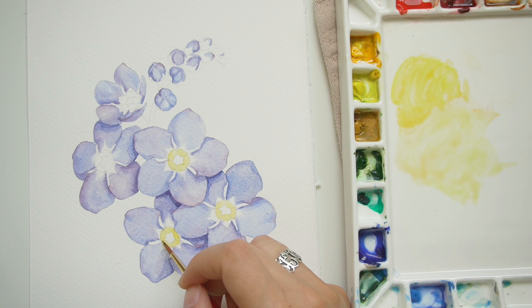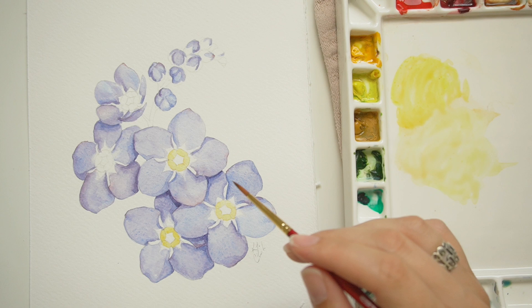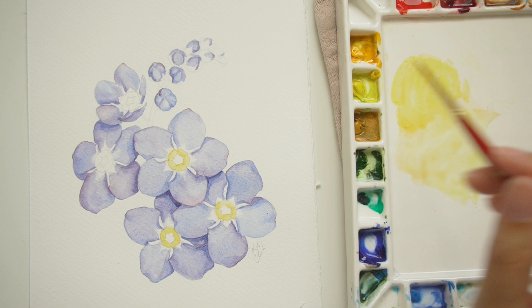But keeping it very light. That's one of the reasons I'm not using one of the Neptune brushes for this — those hold quite a lot of pigment and water. With something I want to be very delicate, I'm just barely dancing my brush on the page. So I don't want there to be a ton of pigment on my brush.